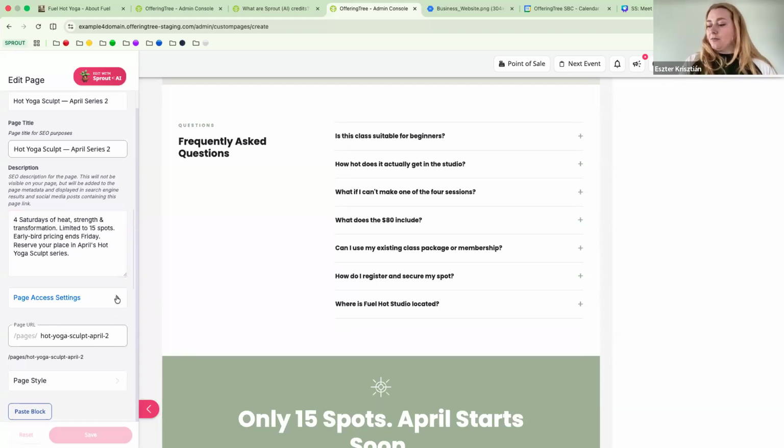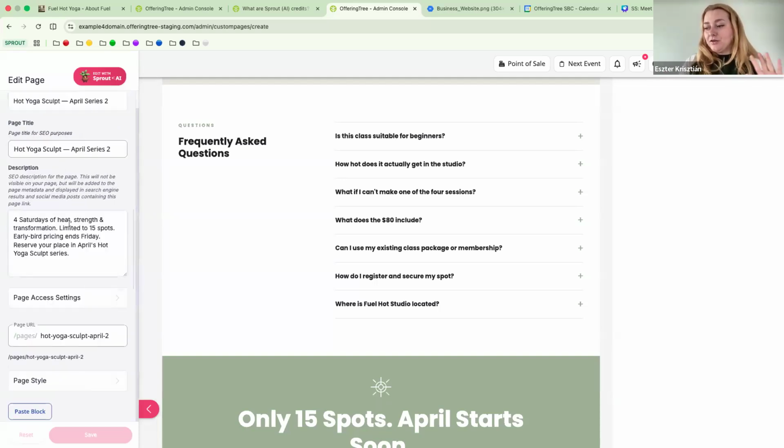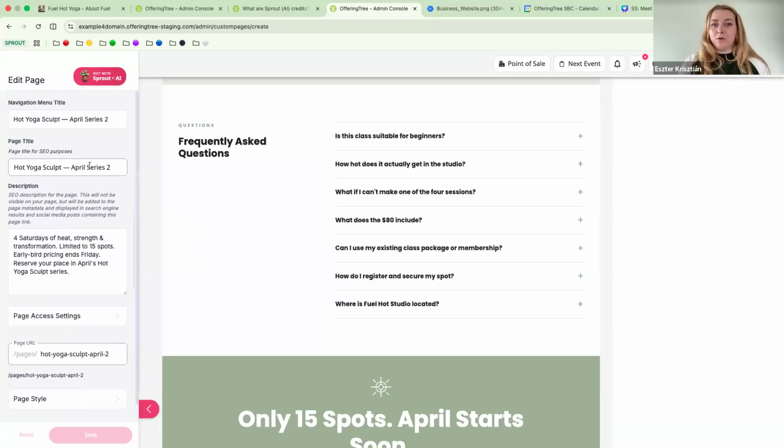And I believe automatically it always publishes it, so just be mindful of that. If you're still working on it, just maybe jump in here. You can quickly unlist it, so it can still be published, but no one can find it unless you send them the link. And you can also unpublish this. So it's always true when you're starting with Sprout, it's going to help you build that site in every aspect of it, not just the design, but also these important pieces of information within as well.